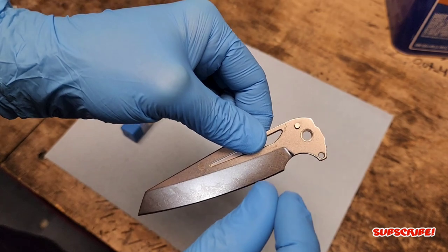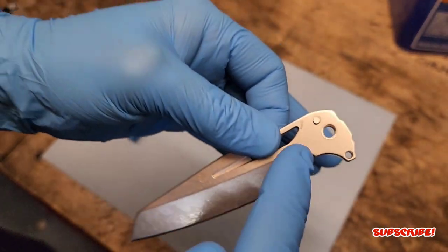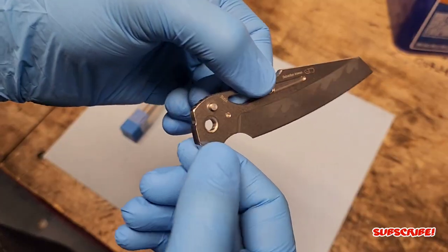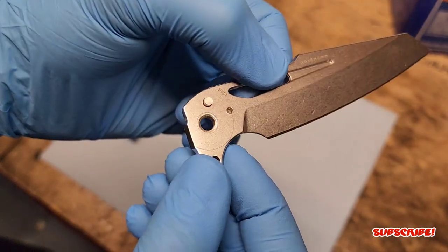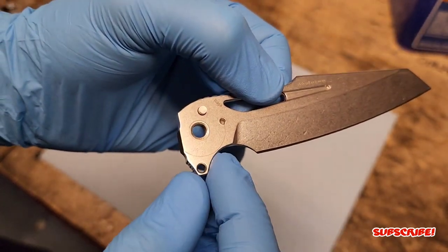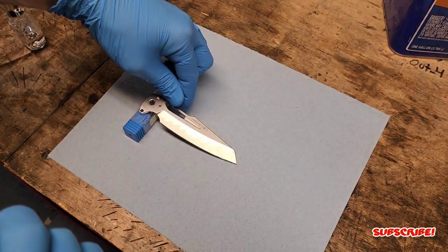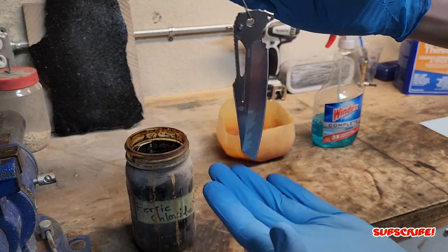Keep in mind that ferric chloride removes just a little bit of material, so it might affect the lockup just a tad — though it's not drastic. Before putting it into the ferric chloride, I'm going to apply nail polish over or around where the bearings ride. You can see the bearing path there. I don't worry too much about that because once it's etched and finished, the track forms again and it doesn't really affect anything — you might have to clean it later, but it's not a big issue.